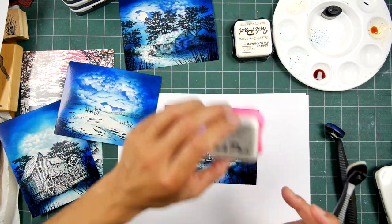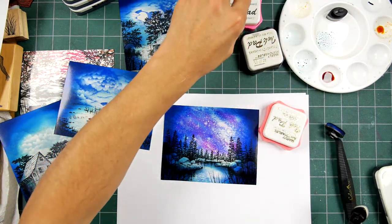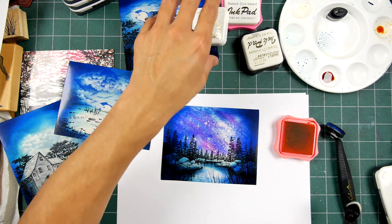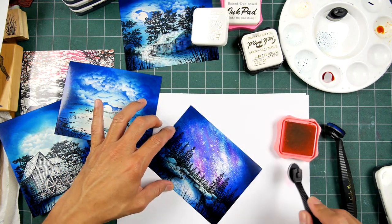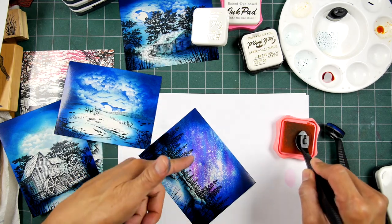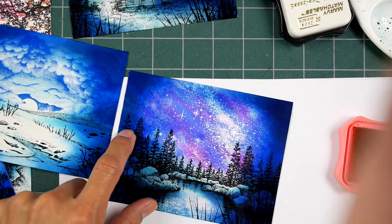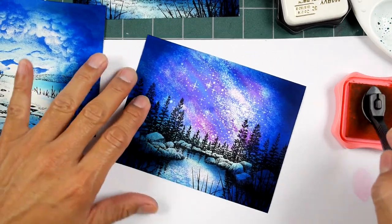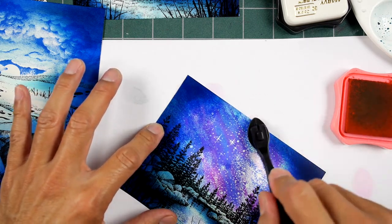Let's see. I thought I grabbed a new 59 Rosemary. I need to do that out of some of those demo stamp pads that I have. But purple's right in here. Let's go in and add a little bit of pink into here.